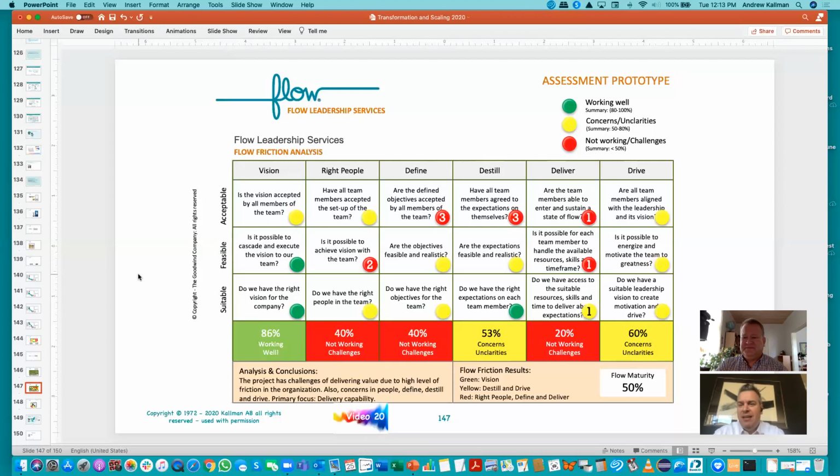Why don't we get this agile way of working functioning? Or why don't we get this transformation ongoing? Or why is product not working? Well, here is the answer to it. And we can pinpoint precisely where to focus to get the momentum going even further. This is really interesting.